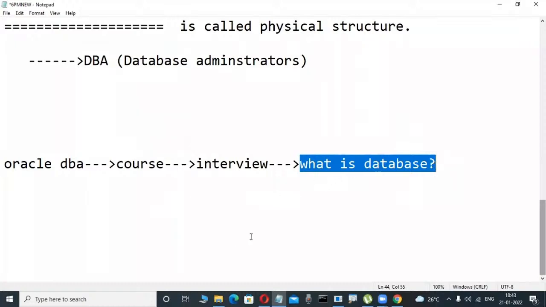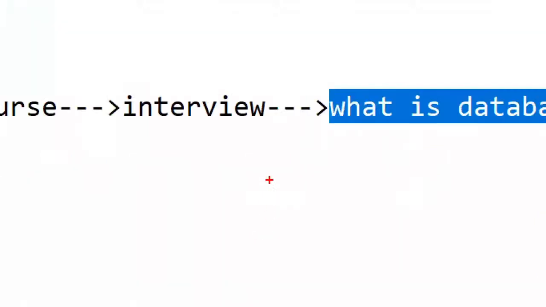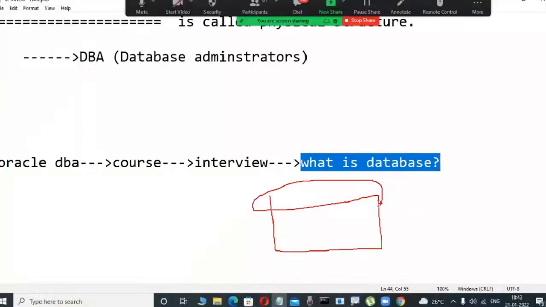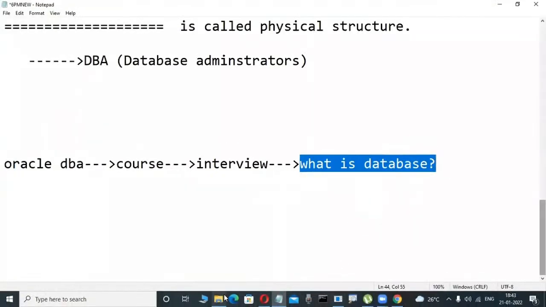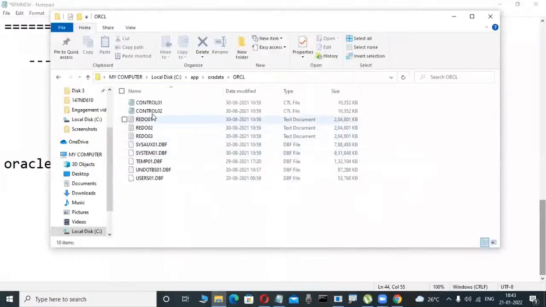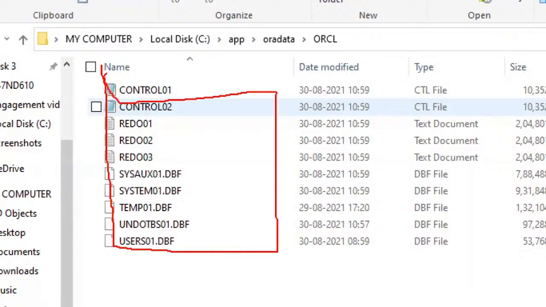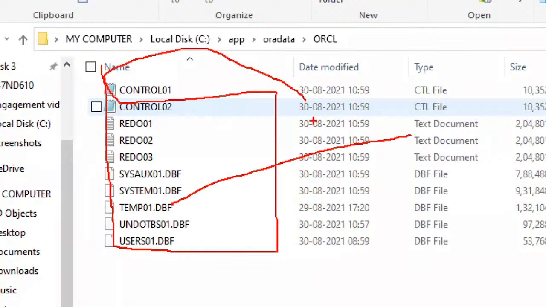The physical side. Whenever I install Oracle software, some physical files are automatically created on the disk, and they are visible. Observe here, data files, control files, redo log files are there or not. That's why, as a database administrator, I say a database is a collection of data files, control files, and redo log files, and that is the original. There is a physical side in the C drive, D drive. Really, data is stored only here.